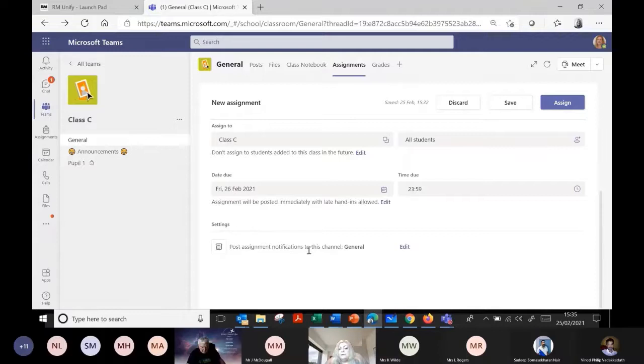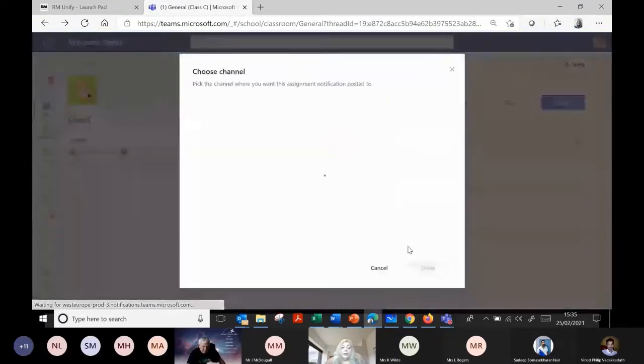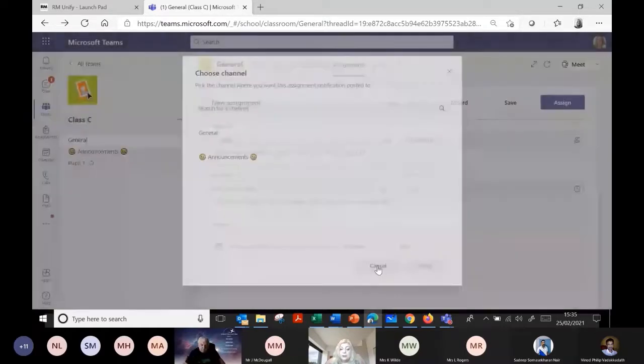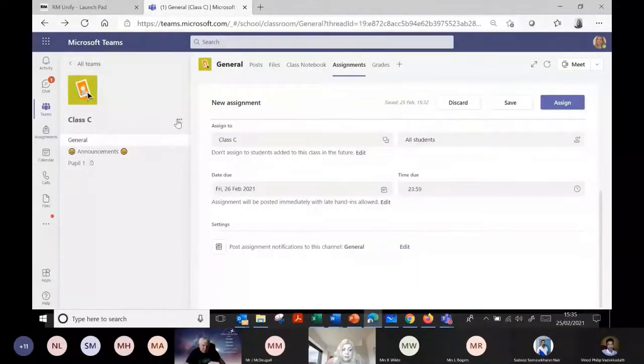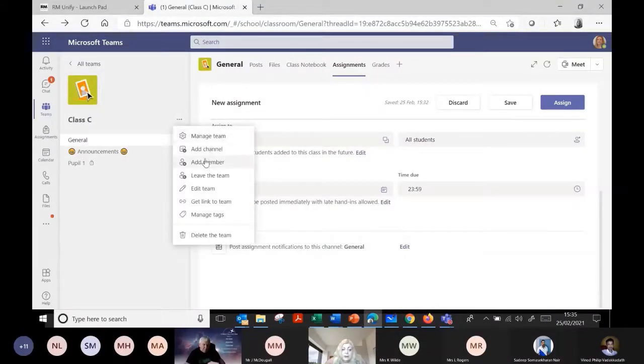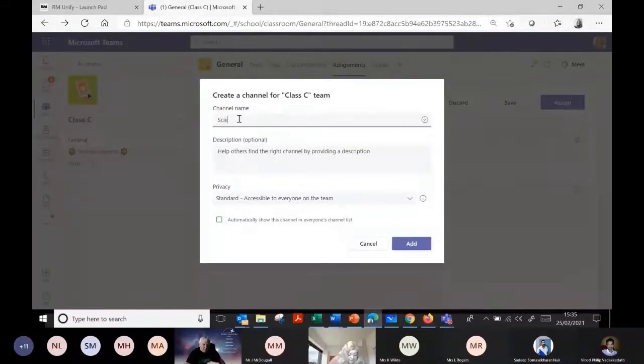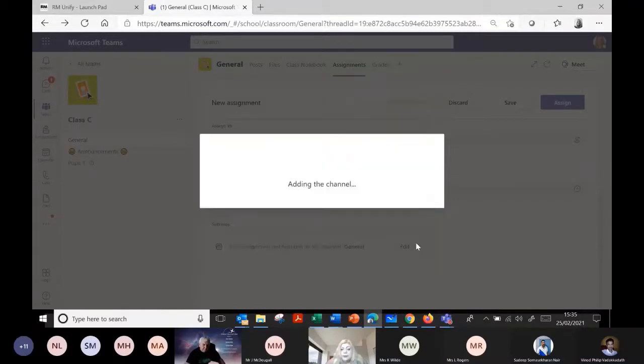And then if nothing else is important in here, this bit is. This is going to default and go to the general channel. If it goes to the general channel, there'll be a message in there which will allow children to comment back. So we don't want to send it. And in fact, actually, what I should have done is created a channel for science. So actually, what I'm going to do now is I'm going to add a channel, and I'm going to call it science. A standard channel which will show up for everybody. Add that.